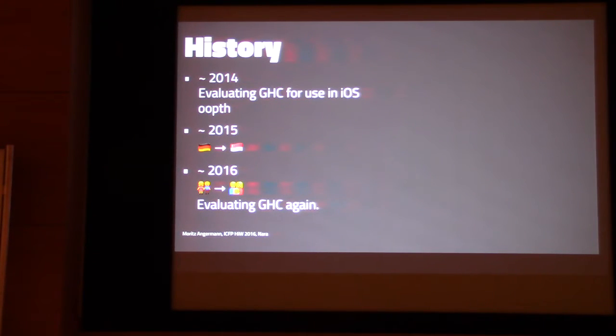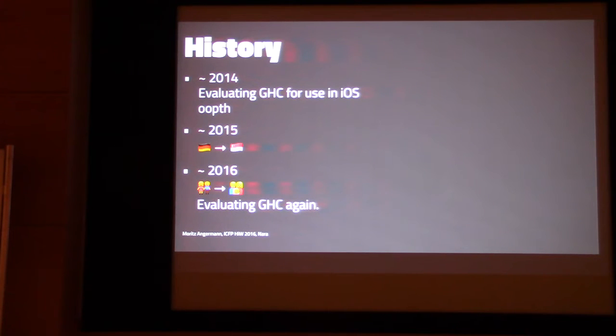So in 2014 I started evaluating GHC for iOS the first time, and then I figured it doesn't do Template Haskell for cross-compilation. And Luite had this out-of-process Template Haskell solution for GHCJS at that point in time. So I tried it, and this is the first time I figured out GHC had these plugins, because I hated recompiling GHC. And I played with those plugins, and then in 2015 we moved to Singapore, so that kind of got stopped in its tracks.